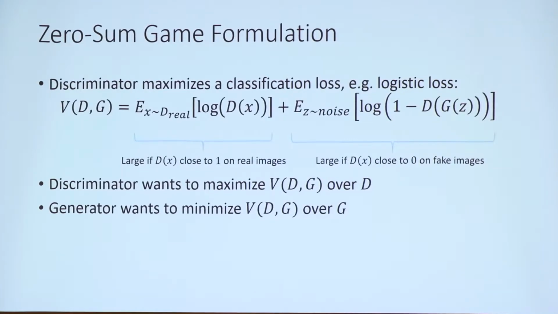And more importantly, the generator actually wants to guard against any possible discriminator that could distinguish the data. So it's not really that the generator wants to minimize this V(D, G) for some fixed D. The generator wants to minimize this over all possible discriminators that could come and try to distinguish his distribution from the true distribution. So you have this min-max problem again, where you're trying to minimize over generating functions G the maximum possible discrimination that the discriminator can do for that distribution G. Okay.